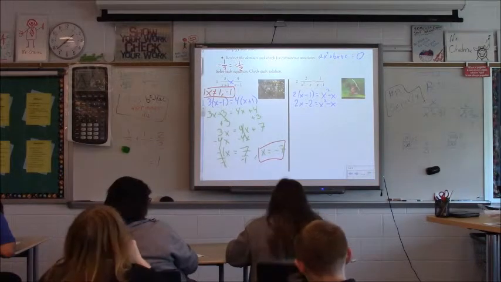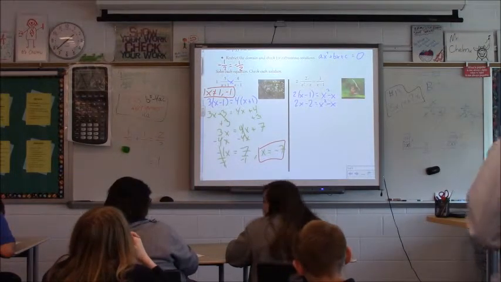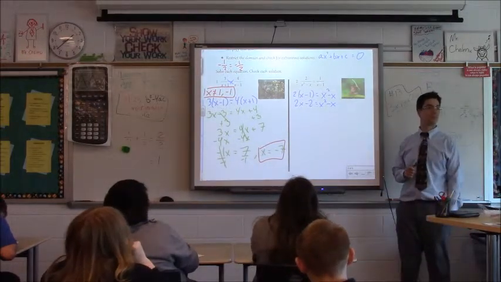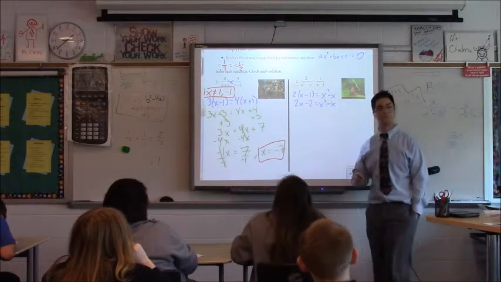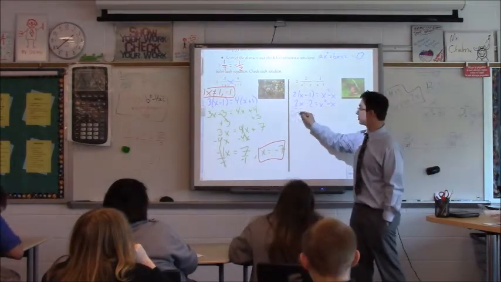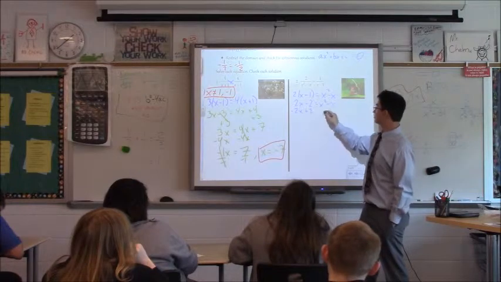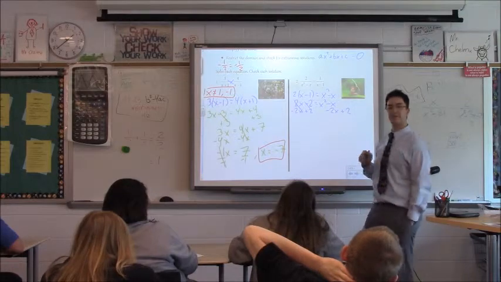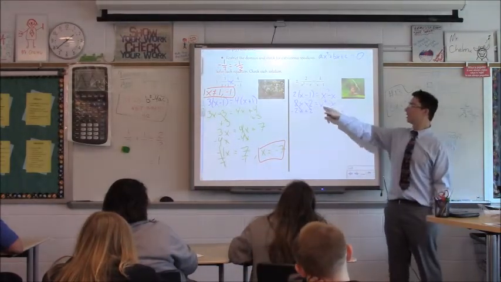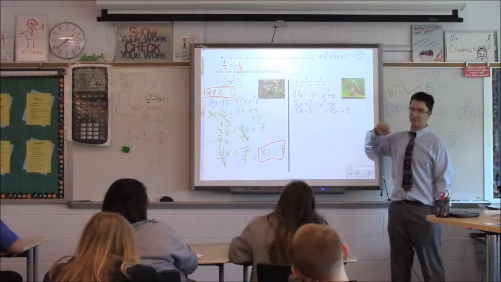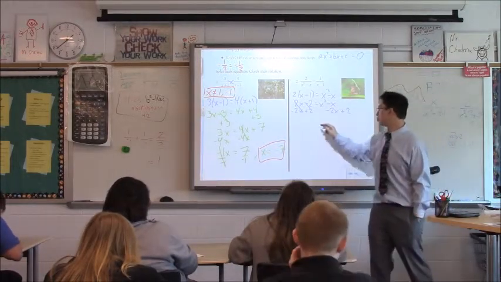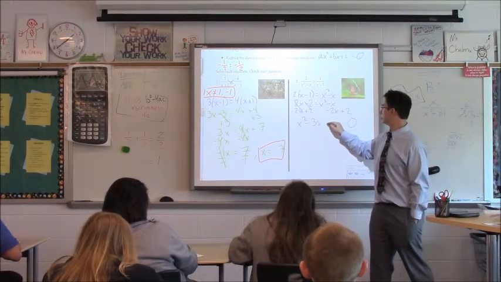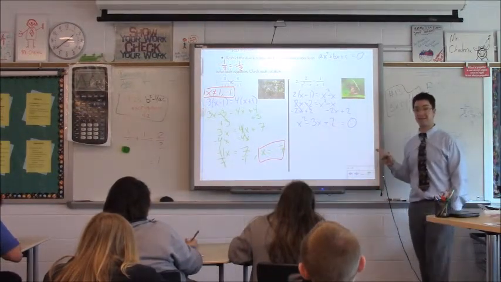Okay, so what can we do here to put this into standard form? Subtract 2x, minus 2x, and add 2 to both sides. I agree with this. You know what my favorite part of that step was? We left the x squared positive. It makes it so much easier if x squared is positive. So we now have x squared minus 3x plus 2 equals 0. Is that standard form? Yep.